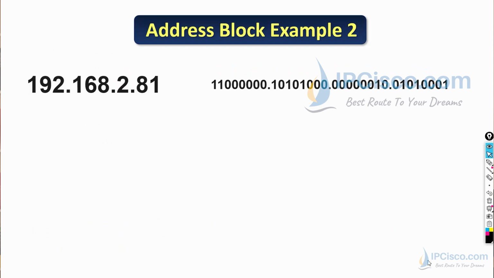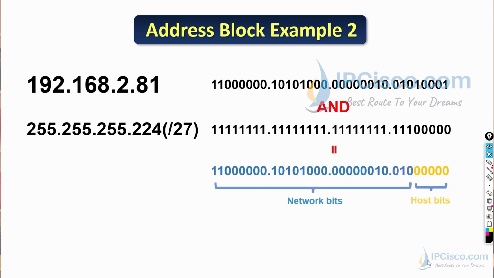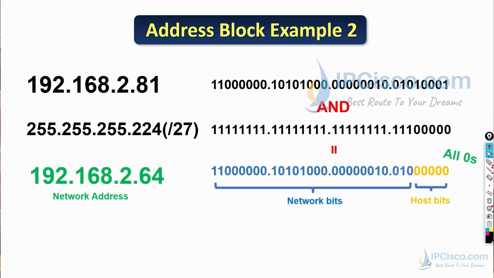Another example here. We have an IP address and the binary format of this IP address, and /27 and the binary format of this value, and the AND operation. Yes, we have found the network address here. Let's talk about the last octet. If we use the AND operation between 0 and 1, it will result in 0. 1 and 1, it will be 1. 0 and 1, it will result in 0. 1 and 0, and all these ones will be 0 because these parts are 0.